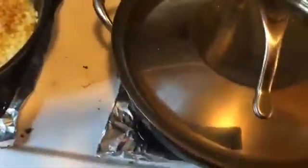Okay, so now we're gonna stir this. And of course, if you're low carb, you can not add the chickpeas. Okay, here we go. So now I'm just going to put a cover on that. Steal it from that one. And let it cook for like another 15 minutes or so.